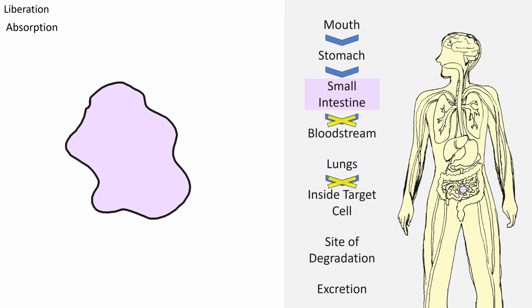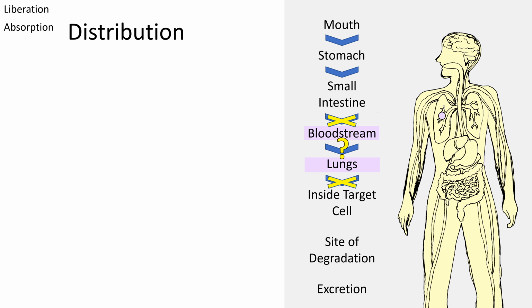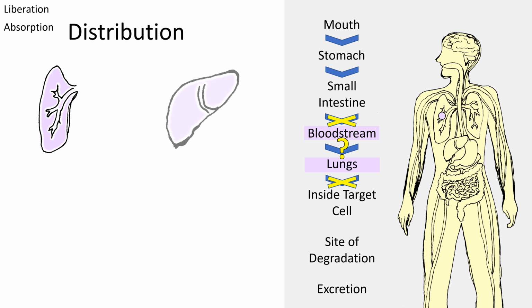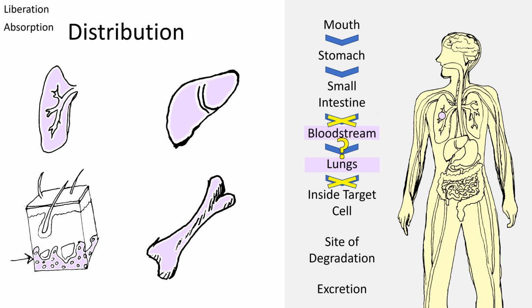But let's ignore that for a second, because we've kind of skipped over an important point. We just assumed that a drug would get to its target if it got into the bloodstream, and frankly, that's not necessarily true. We're trying to get to the lungs, so we're probably fine. The lungs get high blood flow. But what happens if our drug just accumulates in the liver, or in fat tissue, or in the bone? Any drug that doesn't ever make it to its target is essentially wasted, or worse, can cause potentially serious side effects without even giving any benefits.